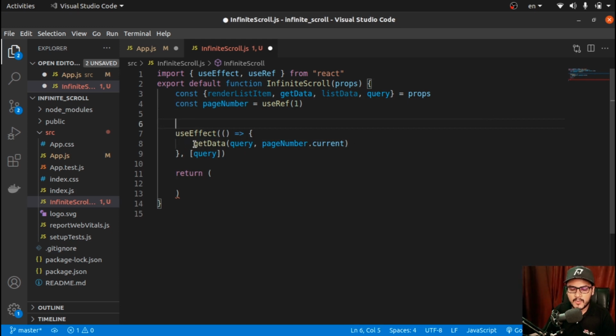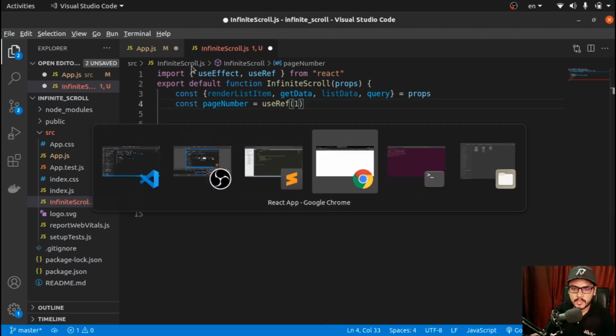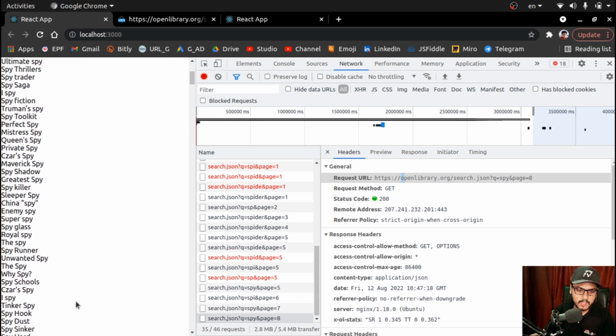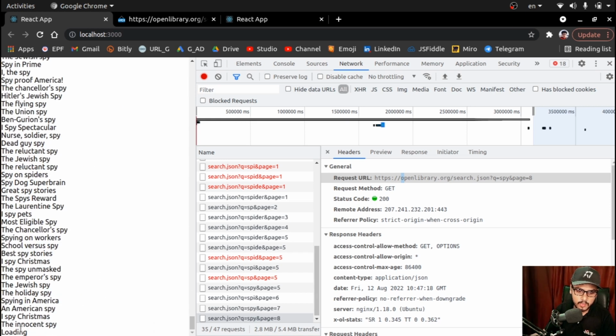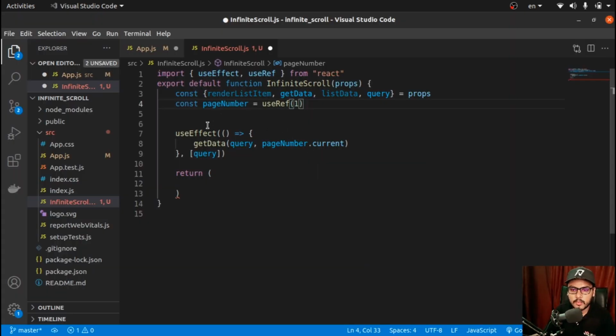I'm expecting this getData to be a promise, right? If you see the running example, there is one loading text over here, so we have to show a loader. How can we achieve that? We can achieve that by setting boolean states for loading.